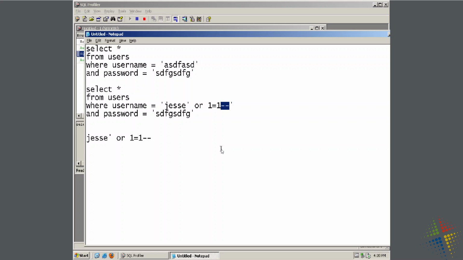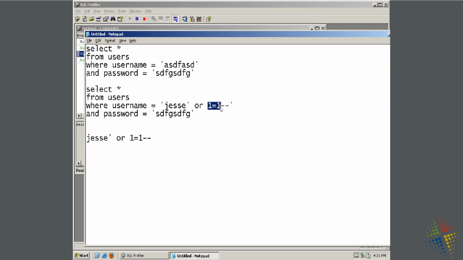So when this query comes into the SQL database, it's going to say, I may or may not have somebody named Jesse, but 1 always equals 1. So I'm going to select somebody from users, and therefore I'm going to return some sort of result.